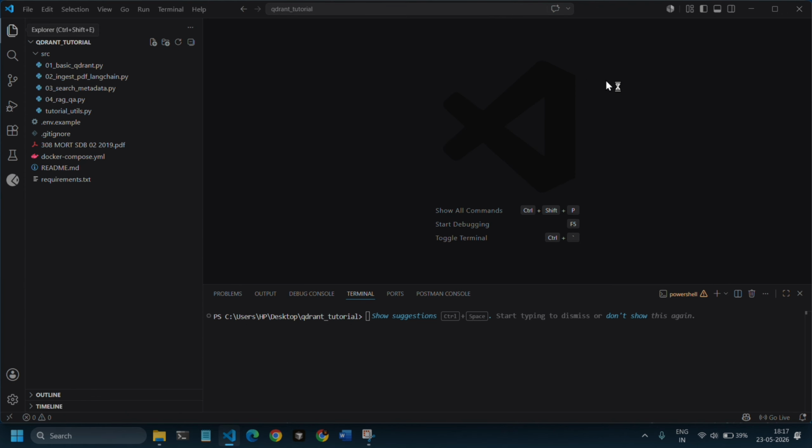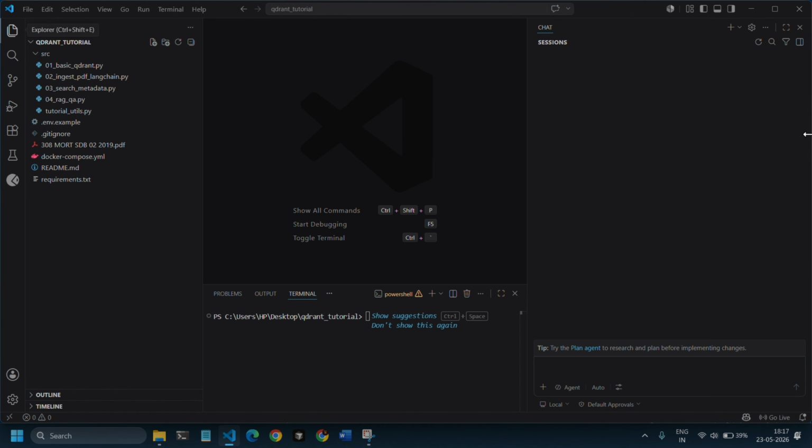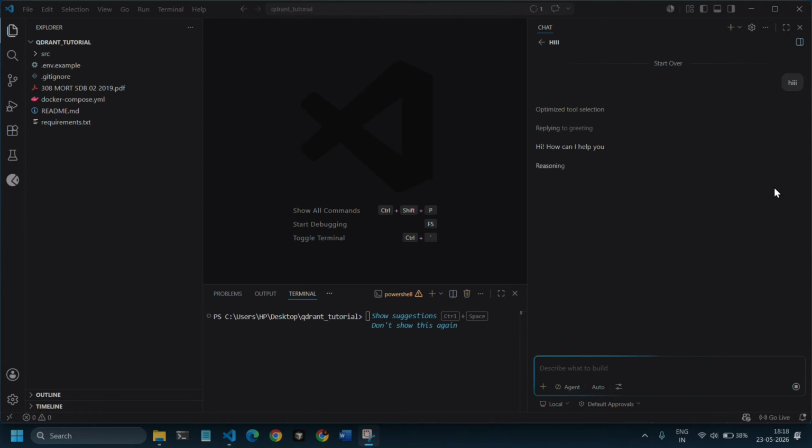So this is the chat section. This is the interface of GitHub Copilot, and now let's search this. Our Copilot is activated now, and here is the answer.